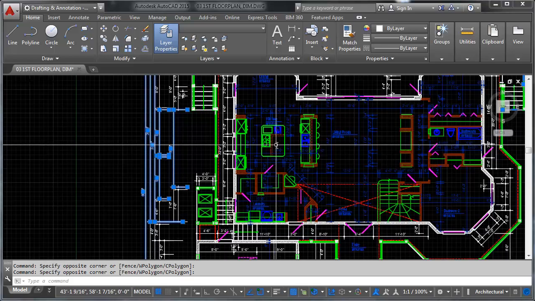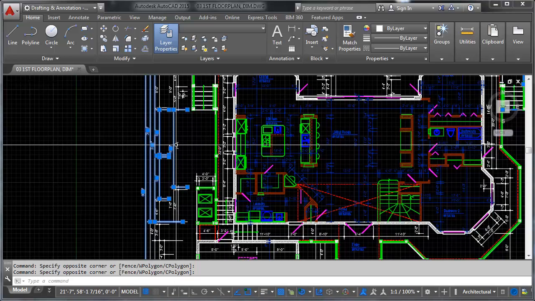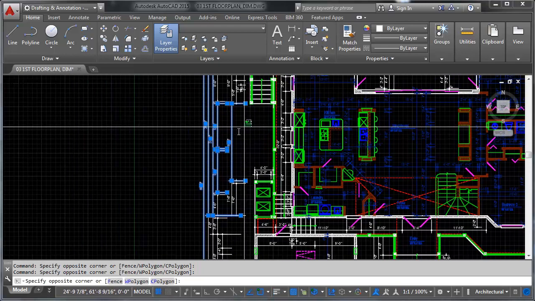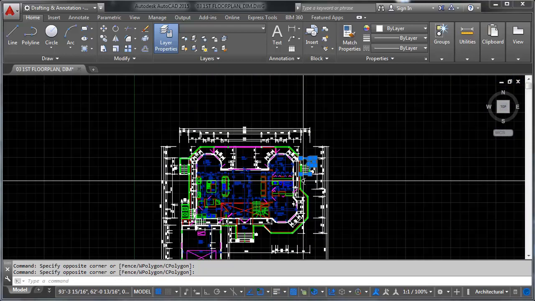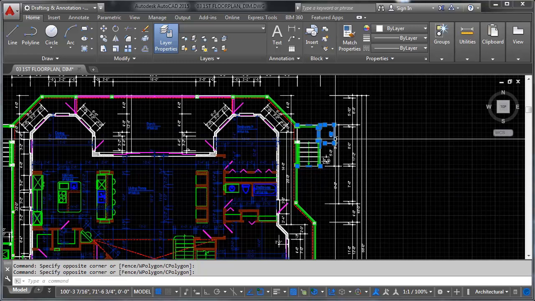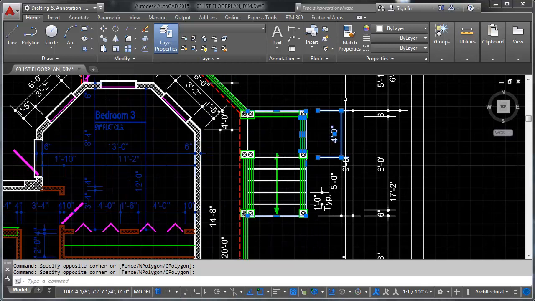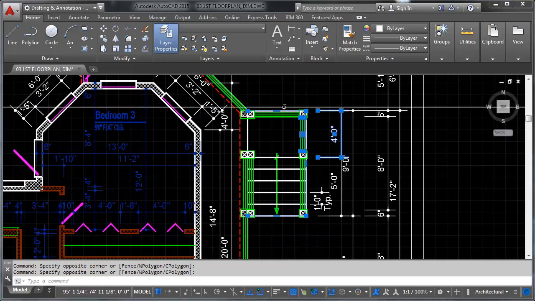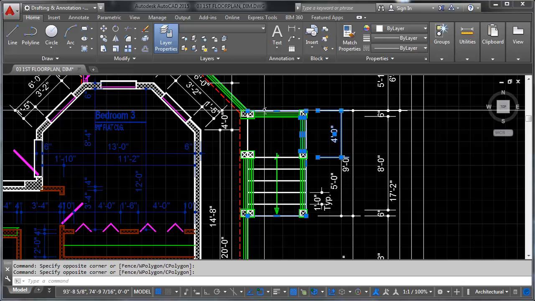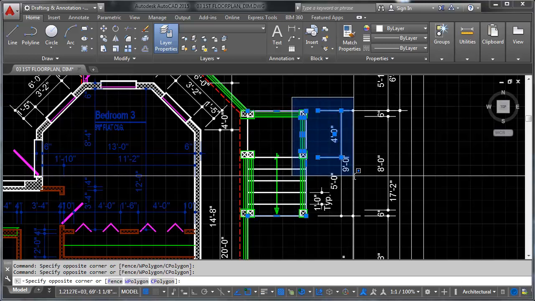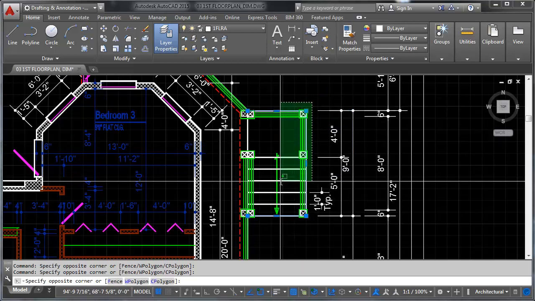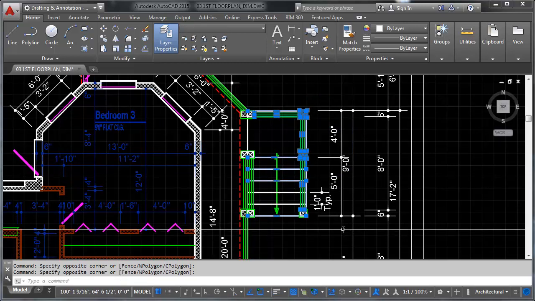Now, if I want to get rid of objects from my selection, I go ahead and hold the Shift key on the keyboard and do the same selection. And again, any of these selections can be used in conjunction with each other. You don't have to use just one kind, and the behavior of your selection is the same, whether you're holding the Shift key or not. So if I wanted to deselect just that right there, but I wanted to get that back, you can use all the different selection tools that we've talked about here in concert with each other.